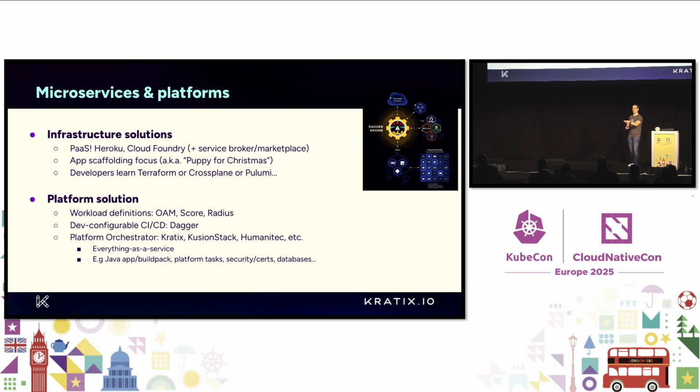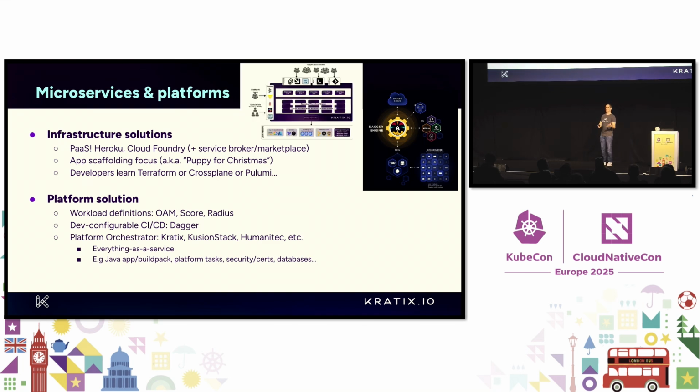They've kind of got this three-tier model. If you look at the diagram upside down, move it around a little bit, they've got this notion of app SDKs and a Dagger engine, and it's a very customizable CI/CD. I really like what the Dagger folks are doing. Platform orchestrator, this is where I'm working at. You can literally see the three tiers in that Kratix diagram, if it's not too small, where we've got the apps at the top, the kind of Backstage, then we've got the platform orchestration in the middle, and then we've got the infrastructure at the bottom.